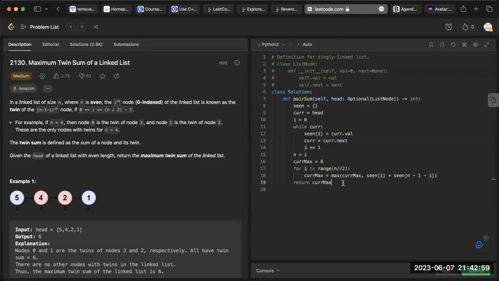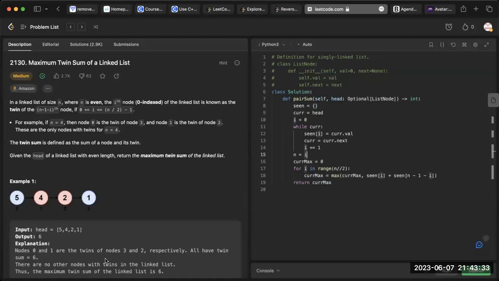But this will be an O of n runtime and O of n space, because we are keeping track of an array or a dictionary or hash map where I am adding values that grow linearly with the size of this linked list. So can this be more efficient? Yes, we can. A way to be more efficient in space is that we maybe don't want to use an auxiliary data structure, right? Because more efficient than O of n would be like log n.